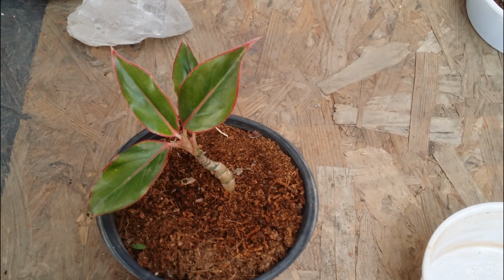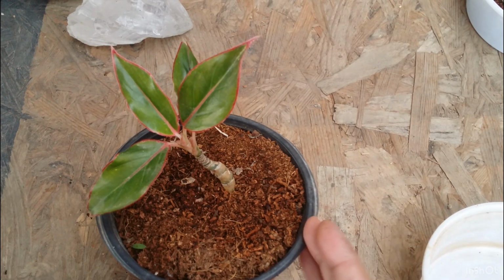Whenever you are confused about any plant, especially with foliage plants, if you're very confused where exactly to place it, whether I should keep it in direct sunlight or in indirect bright light, I think the safest option is to keep it in indirect bright light, because in this way the plant is not going to get burnt, and plus because there is a lot of bright light, the plant will do quite well. And that's exactly what I did with this plant.